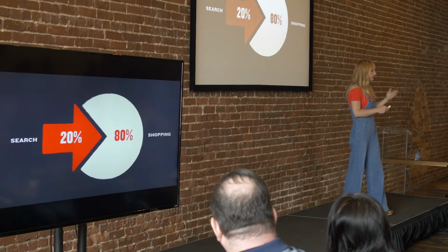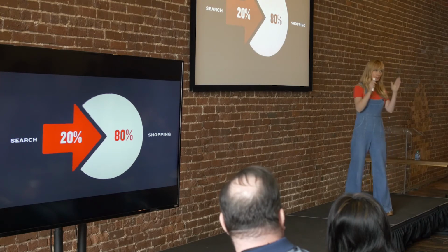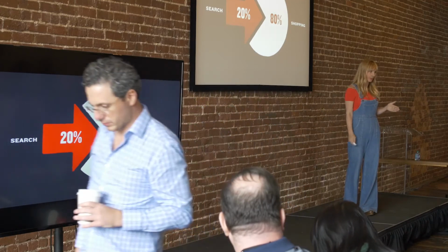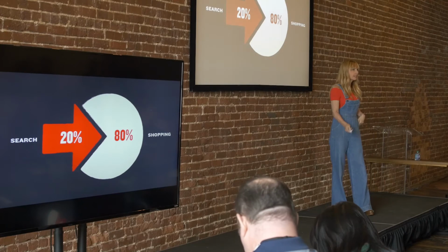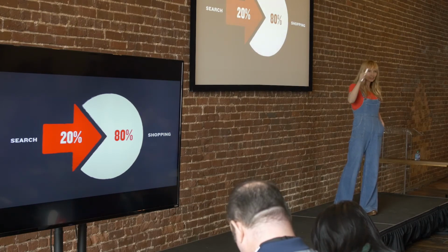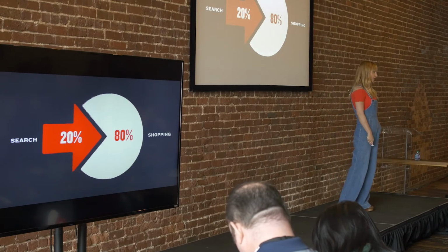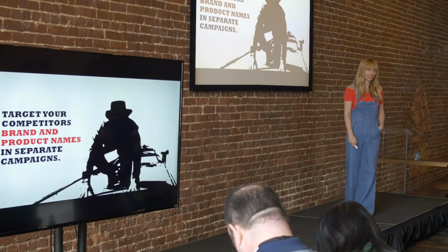So you don't really need to be thinking about requerying as much, and you need to be thinking about your positions on your competitors' pages. You need to blanket the entire market. You need to be thinking about every page they're going to go to in their path to purchase, right? The shopper is going to come, search on a keyword, and then where do they go? You track that in your strategy. Where do they go? How many pages did they go through? What alternatives are they looking at? Where have they gone? And that's where your ads need to be showing, not just on the keyword search, because it's about 80% of potential traffic.